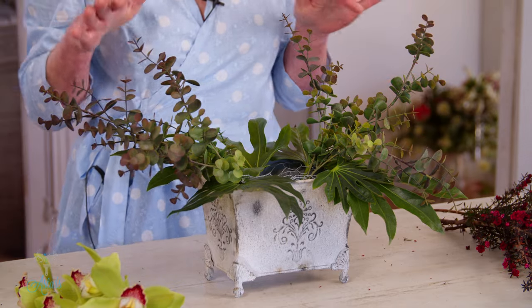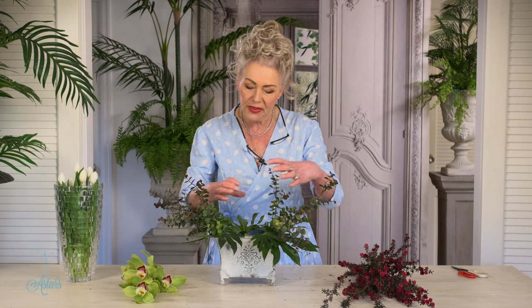Now to get your right proportions, it's one and a half times the width or the height of the container, whichever is the greater. This container is longer than it is high, so I'm going to make this sort of like — not too elongated, just a little bit — to encapsulate the moment like a still life.